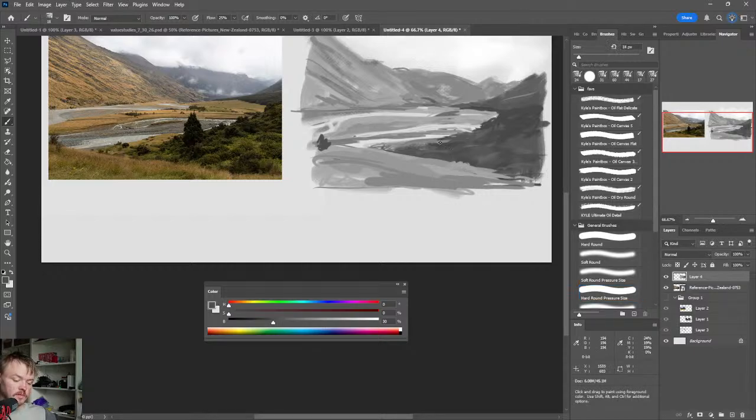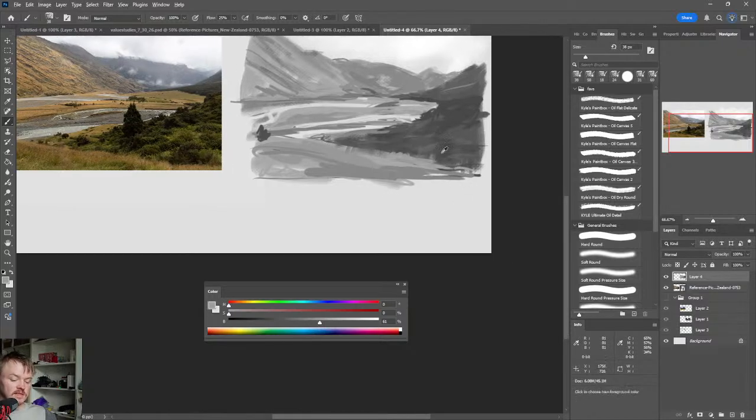Texture brush could help a little bit with some of the edges, but it doesn't matter too much. If you're just painting with traditional media, you're going to have that rough edge to it, which gives it kind of a grassy softness. But I'm not working on edges so much today.